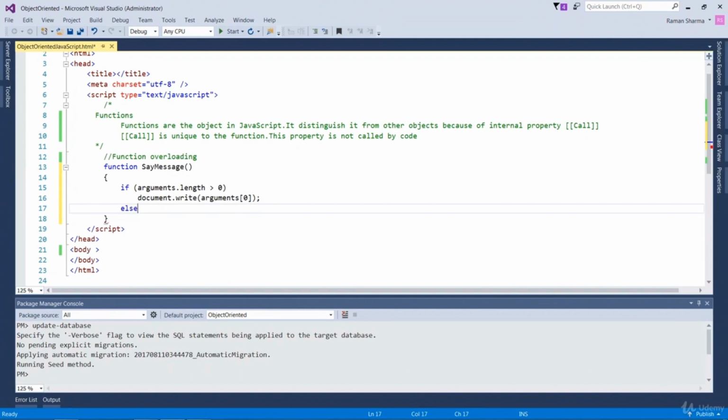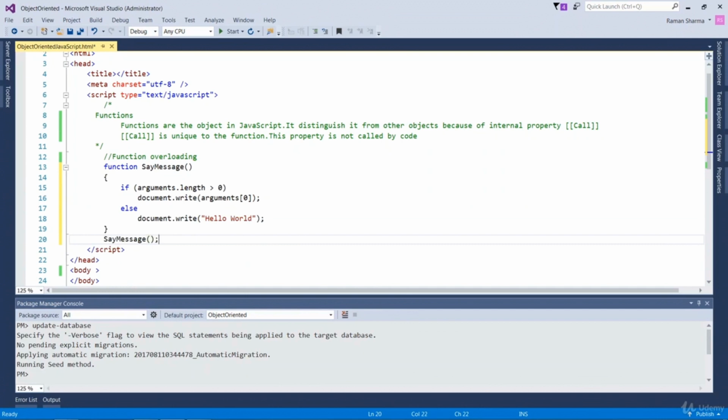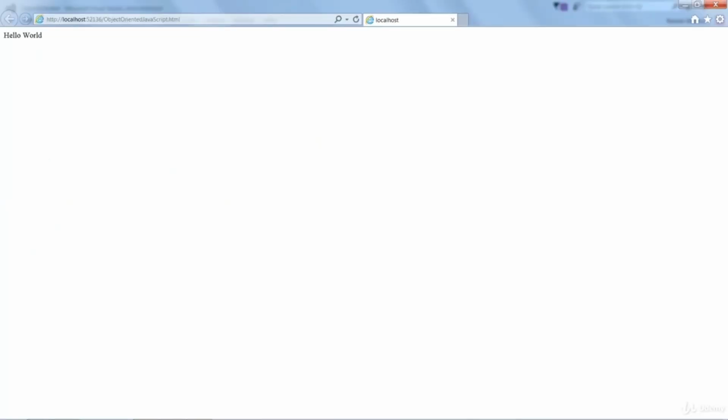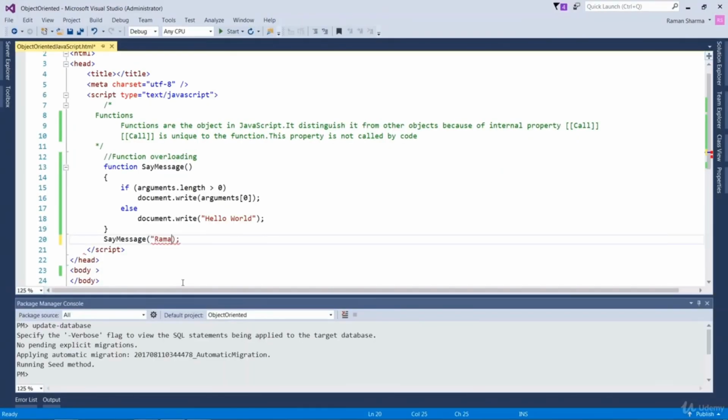Else document dot write hello world. So here if I call it the same as this with no parameter, then it should print hello world. And if I pass some parameter into it, then it should print the parameter value, Raman in this case.